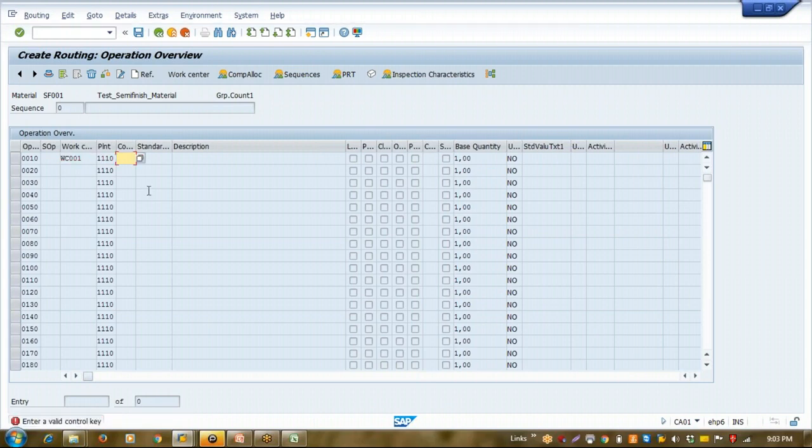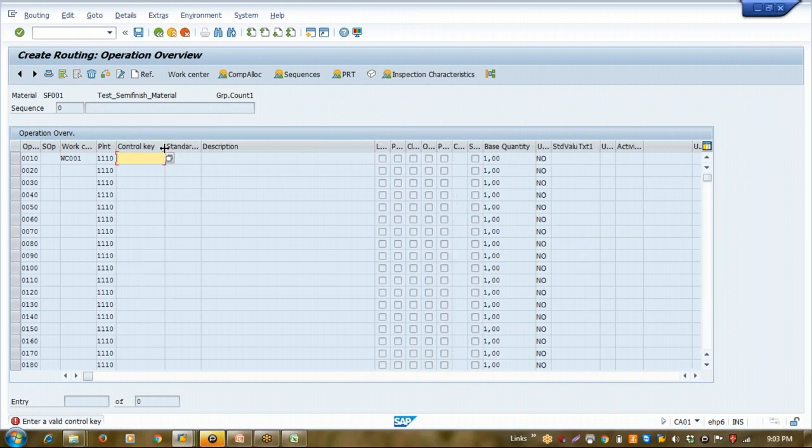Now here is one very important thing. This is a control key. The function of a control key is to control the operation. There are different kinds of control keys and their uses, so let us see the control key part.